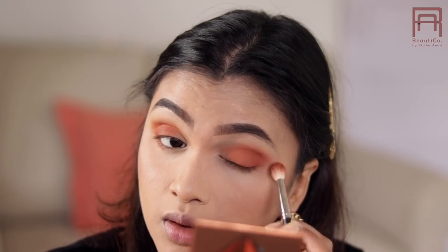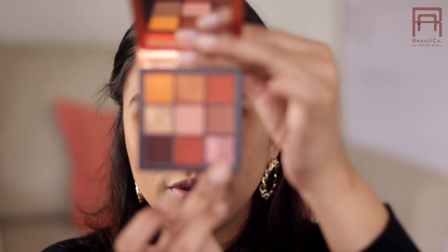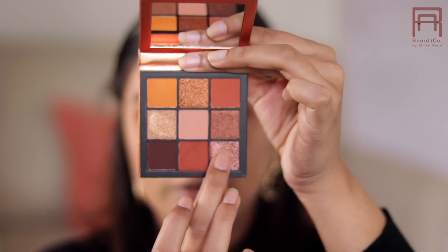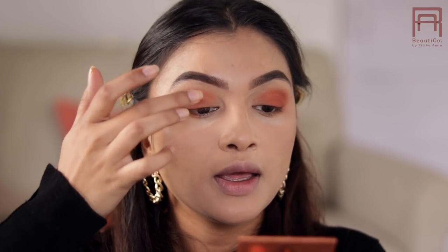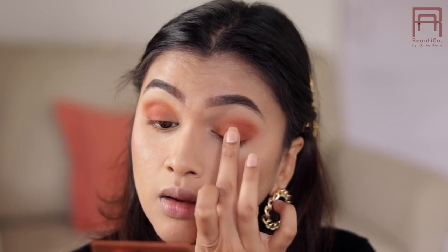Then what I'm gonna do, I'm gonna take this beautiful shade right here on my fingers itself. Ooh. And I'm gonna apply this on my eyelids. Ooh, look at that shade, you guys. That shade is so buttery smooth, firstly.